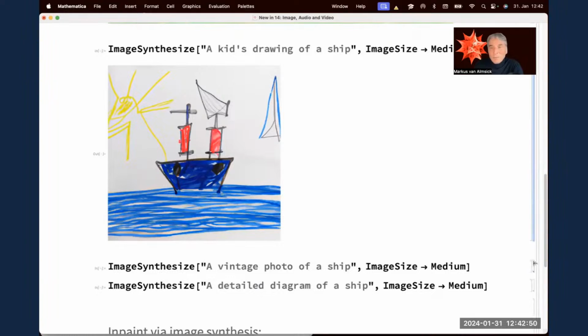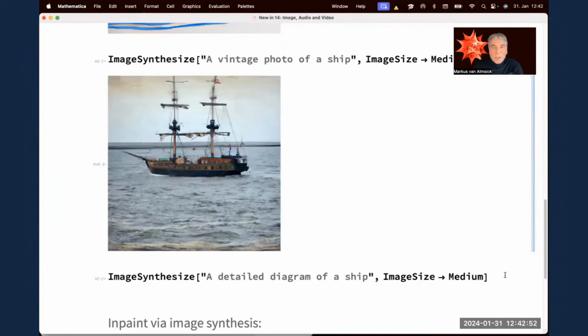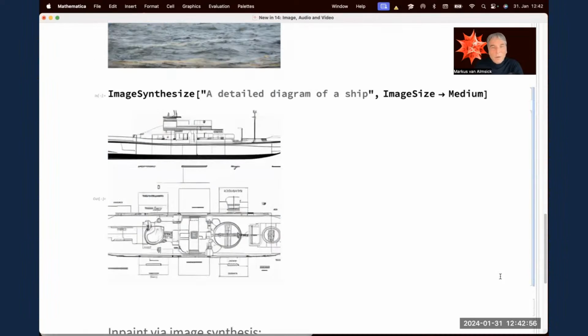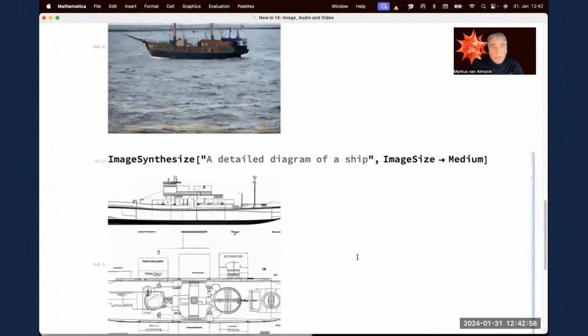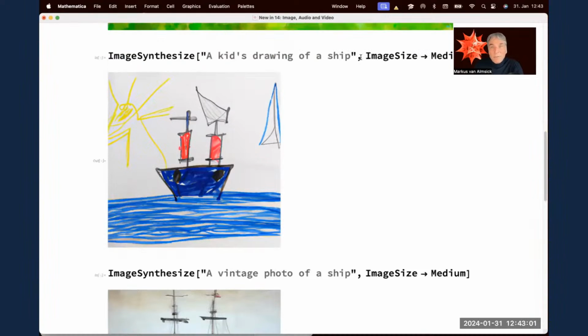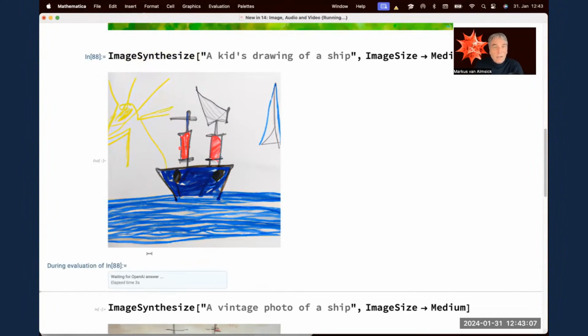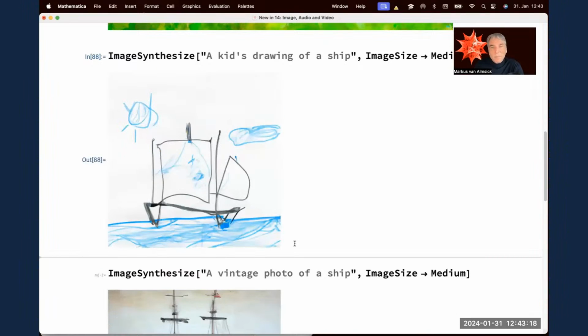So a kid's drawing, a ship that looks like being taken on an old photograph, or just a technical drawing of a ship. And you can see, for example, if I rerun this here, you see how a service is working. So I run image synthesis. This connects me to OpenAI. It takes a few seconds to obtain the result. And once I get the result, I get a new kid's drawing of a ship. Here we go.